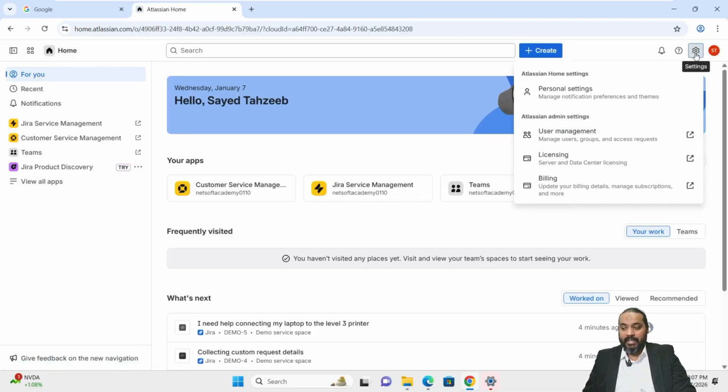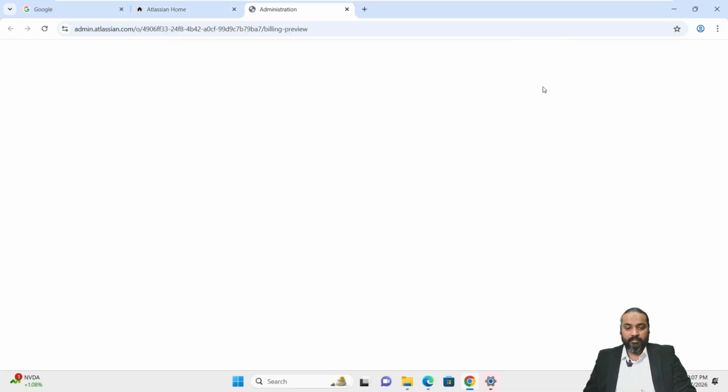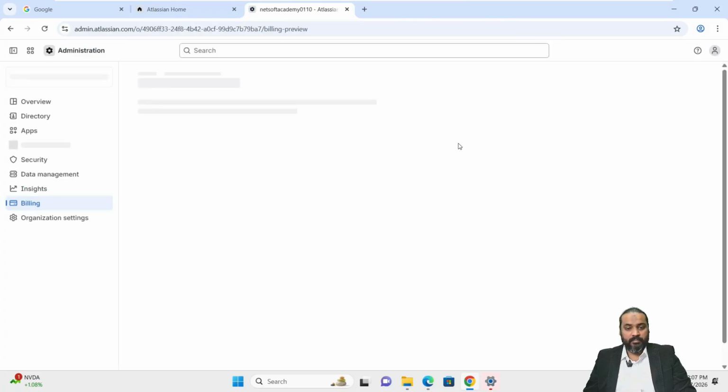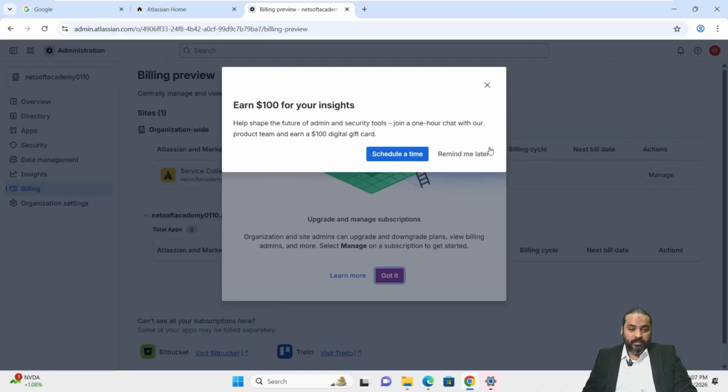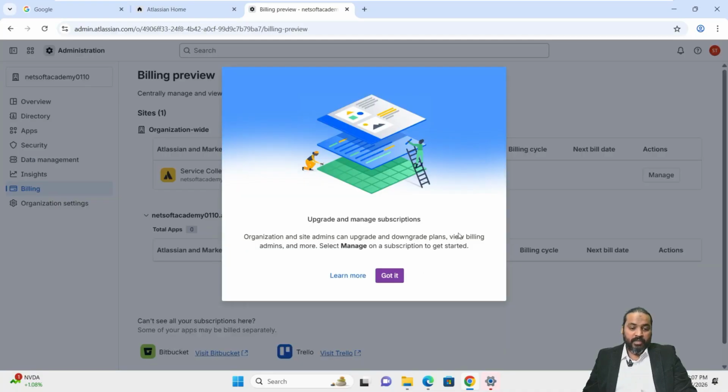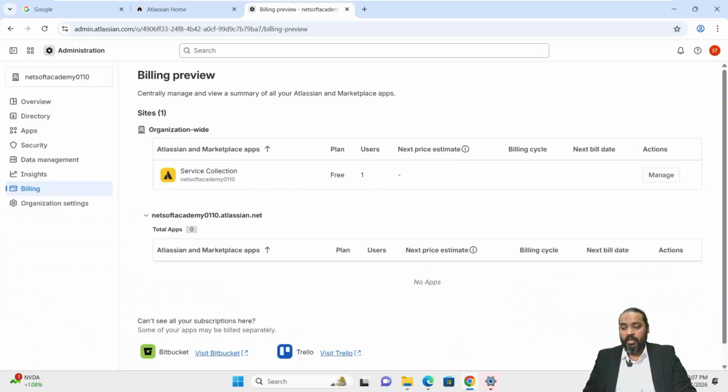We have settings. Click on billings. Okay. You can click on remind later. If you get anything like upgrade and manage subscription, you can just click on got it.